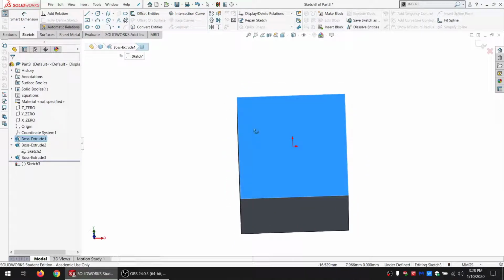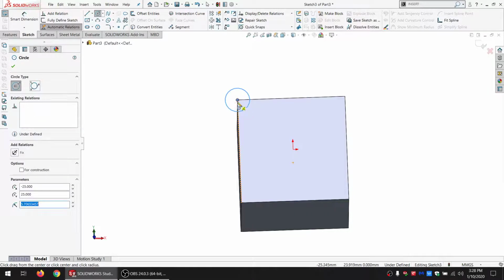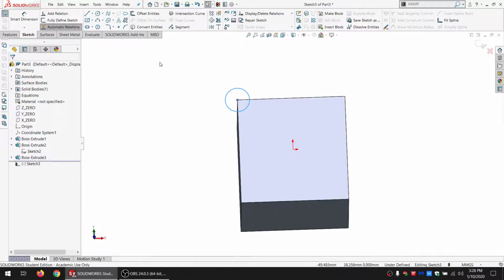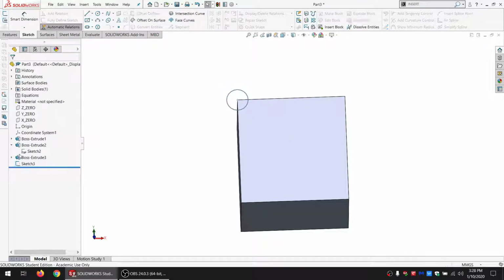And just for my own memory later on, in case I want to change something, I'm just going to make this circle here. And I'm going to rename that as memory anchor.